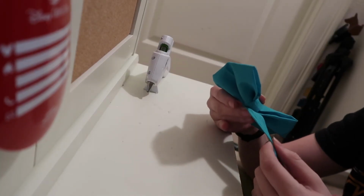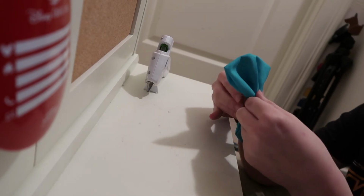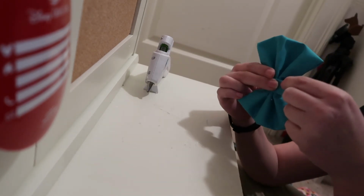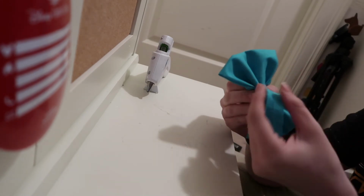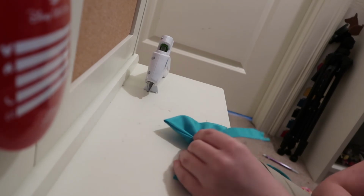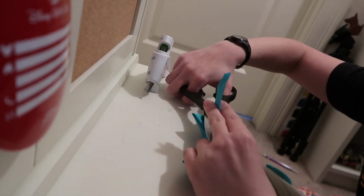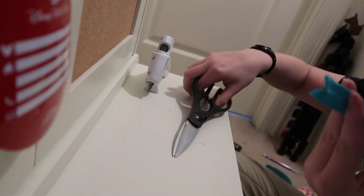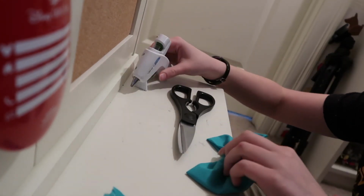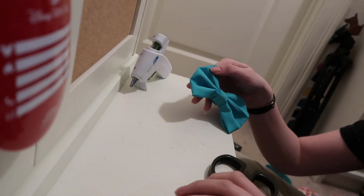So I'm wrapping it around my bow, and the tighter you wrap it, the more the bow is going to stick up. So I like to do a little bit of tightness, but not a lot. And this is kind of where I want the end to be. So I'm going to take my scissors and cut it off right here, just so that it doesn't wrap back around to the front of my bow. And so I'm going to put a dab of glue right here and put it right like that. So that is my bow, and I'm ready to put it all on my headband.